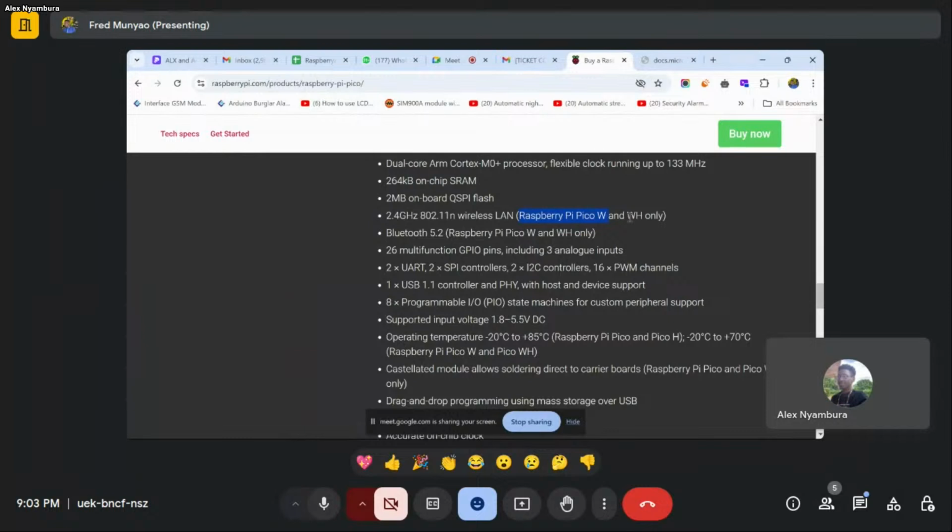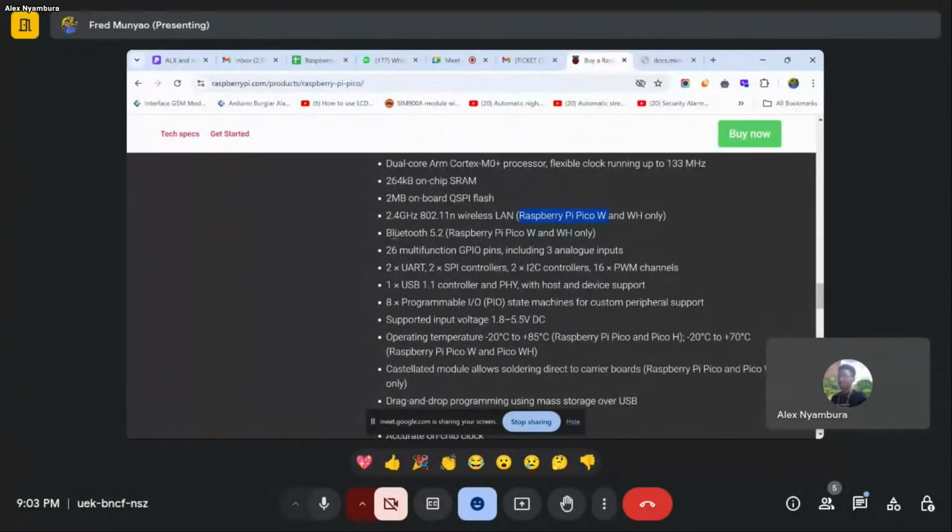But basically, Raspberry Pi Pico is just the simple Raspberry Pi. It cannot connect to Wi-Fi and Bluetooth, but the rest of the boards can do that. Also, it can do the rest of the tasks which the other two boards can do.